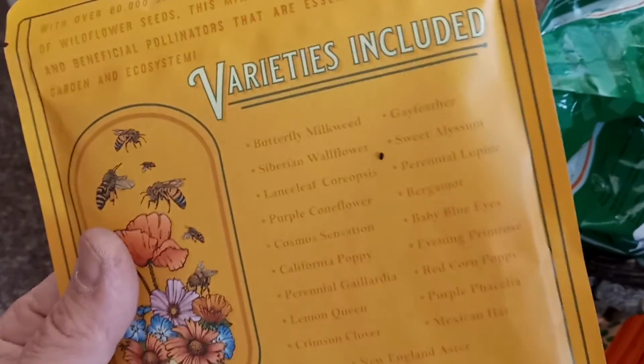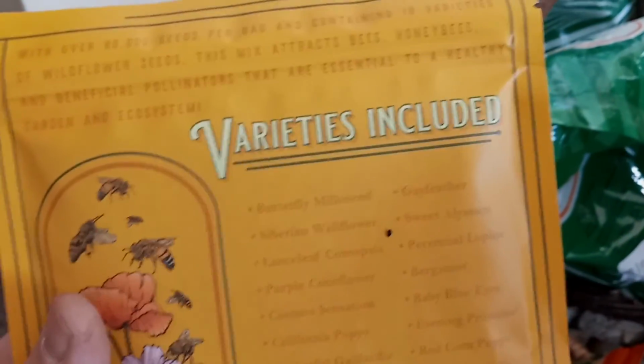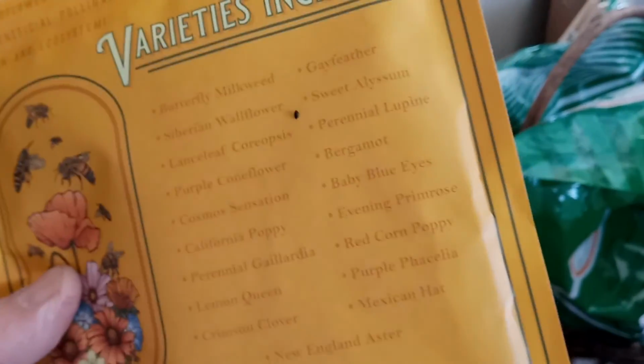Of course, everybody wants milkweed for the butterflies, but that's only one insect out of the thousands that you're going to have, so the thousands of bees, so there's plenty more bugs that you're going to want to have. So any time that I can have diversity, I'll do it.